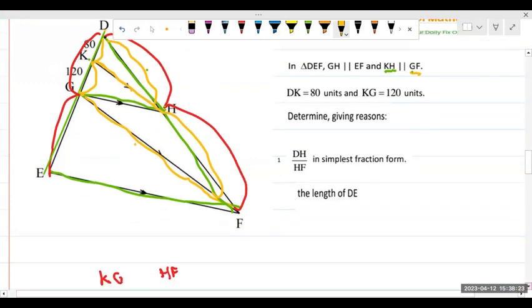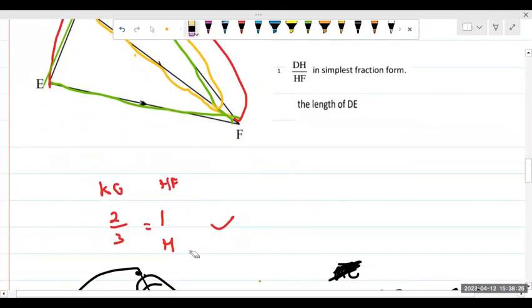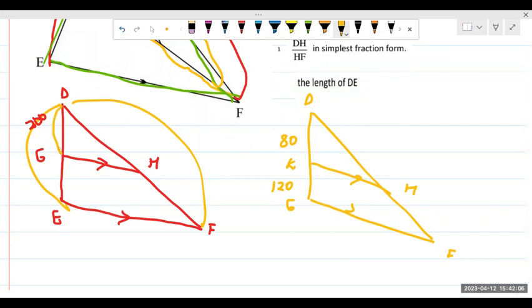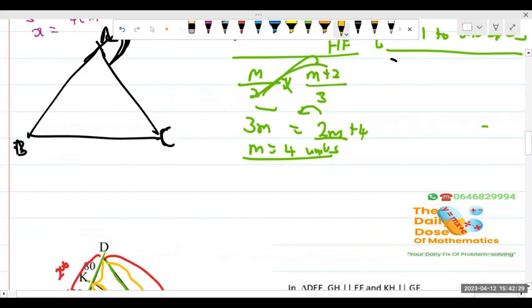Now, I can also encourage learners to say, okay, guys, you can take this thing and then separate it. Next, we can then safely say that this side and this side are going to be in proportion. Now, guys, what is important is the comparison of these two sides. I need to take two people from this side and compare them with two people from this side. I can't take one person from this side and one person from this side because we're talking about ratios here. Ratio is a comparison. So I'm comparing two people from this side with two people from this side. That's very important. So the first question here says determine with reasons.